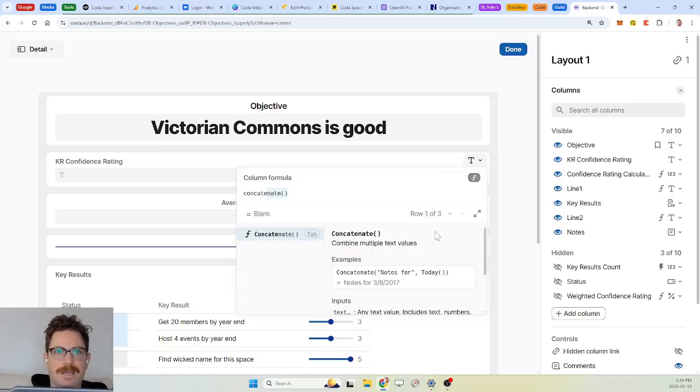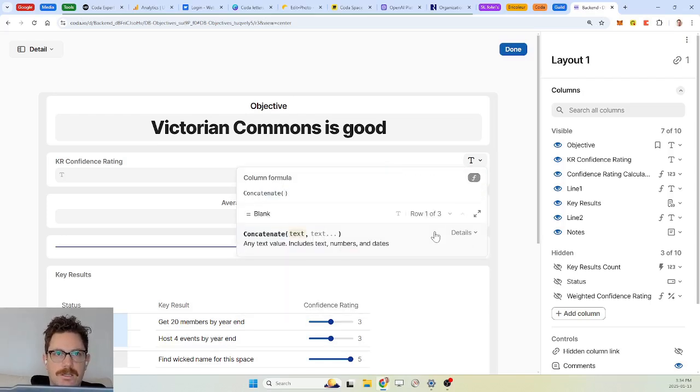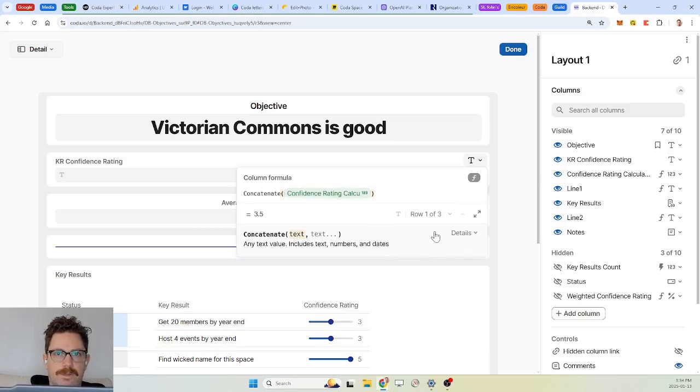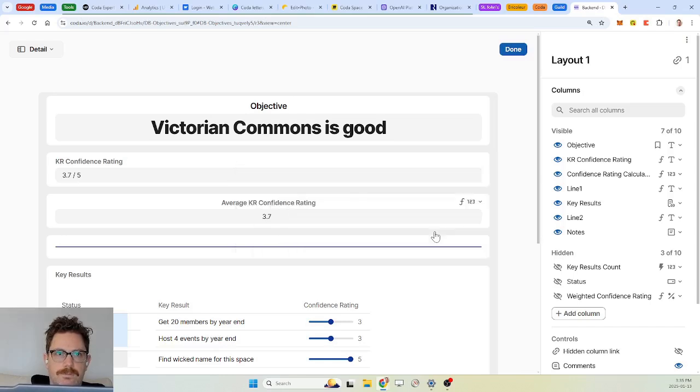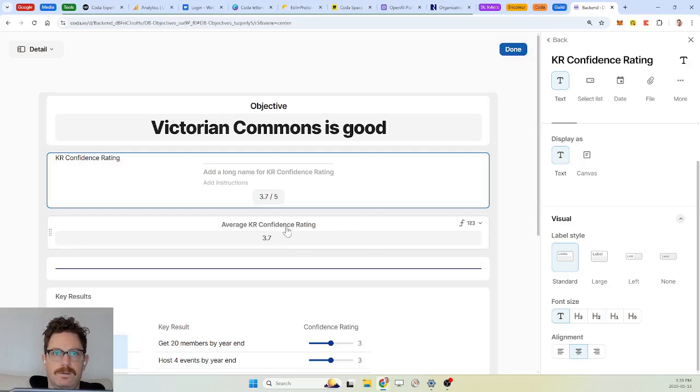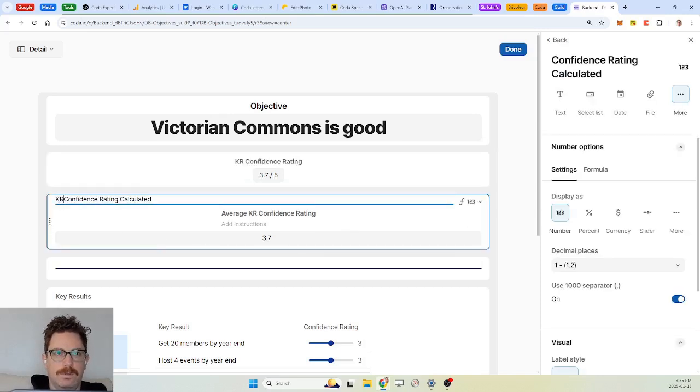Add a formula, do a concatenate to add things together, and say KR confidence rating calculated, comma, out of 5. 3.5 out of 5. Okay. I like that a little bit better, I think. Okay, our confidence rating calculated.